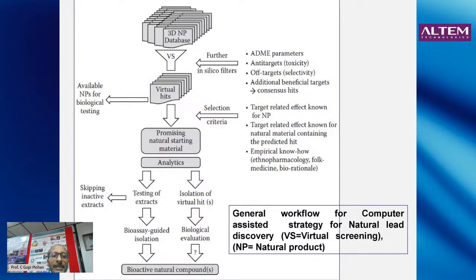So what is the starting material after thousands of molecules can be screened? The best available virtual screen compounds after docking and ADME can be further used for experimental validation, analytics, bioanalytics, and other in vitro analysis from the testing of different plant extracts. Bioassay-guided isolation can also be done. In parallel, we can also perform virtual leads and biological evaluation in order to further culminate in the bioactive natural compounds.